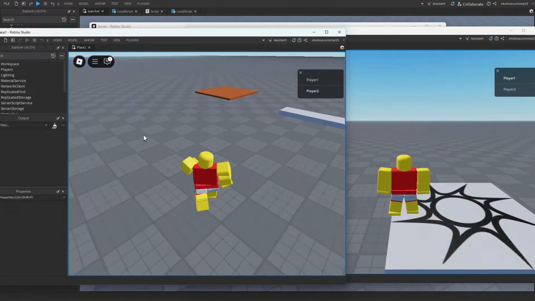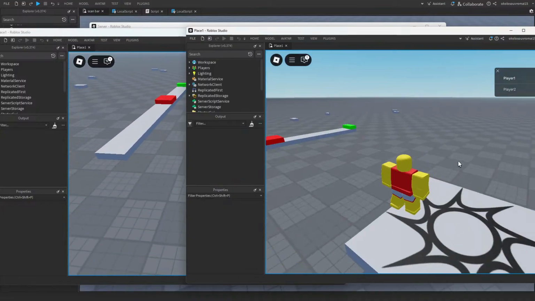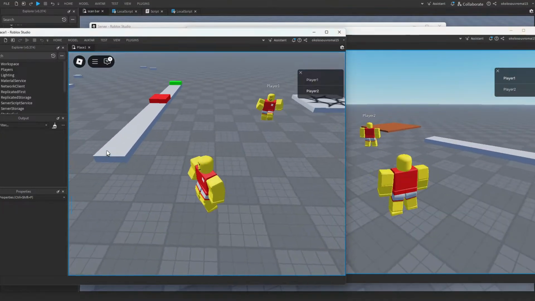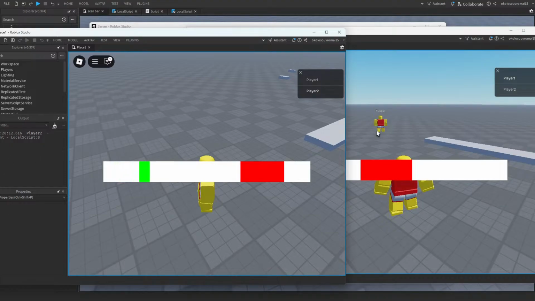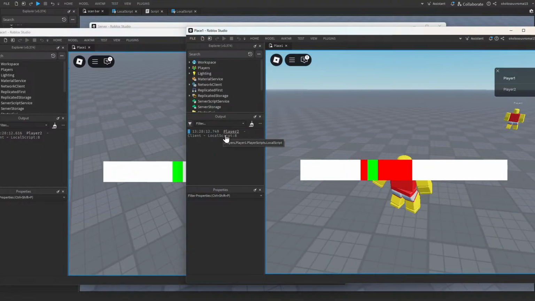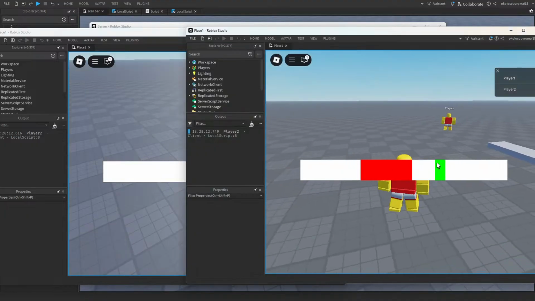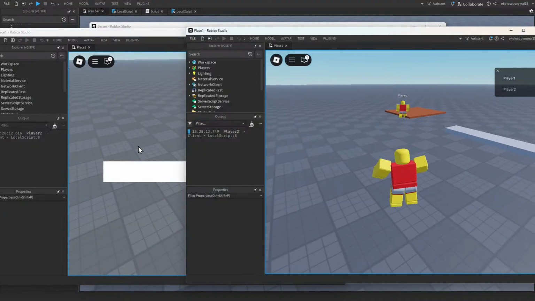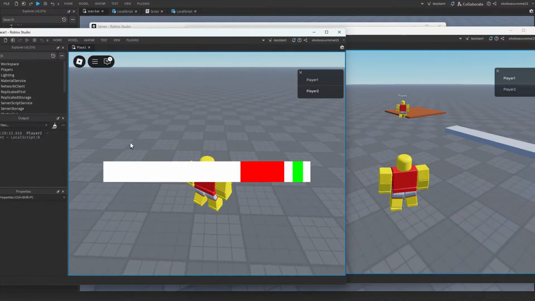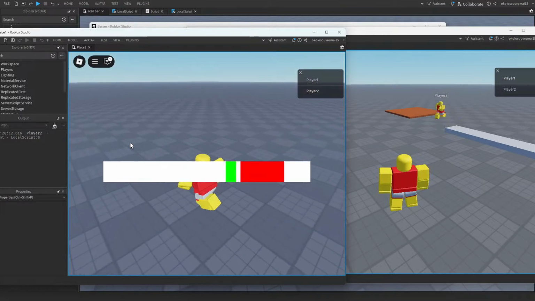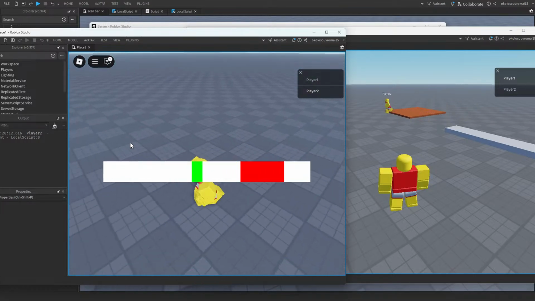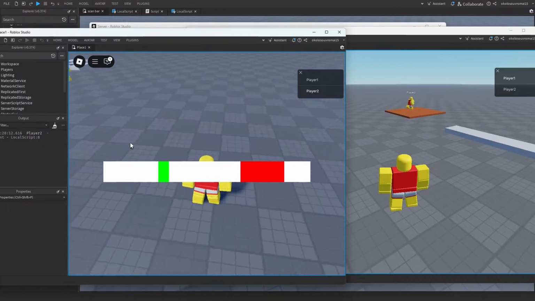Okay. You have the output already. For some reason it works on both. I think it's like BS though. So the player 2 is the one that activates it, okay. Okay, so I cannot touch it in any way.